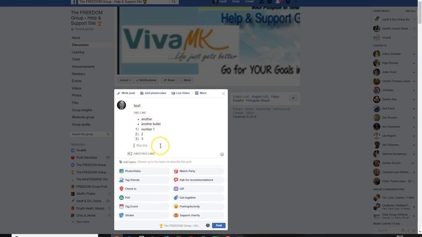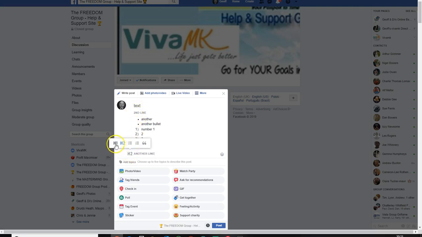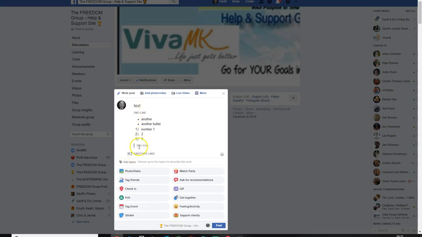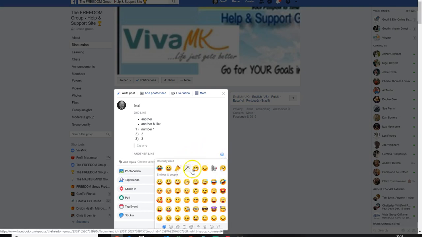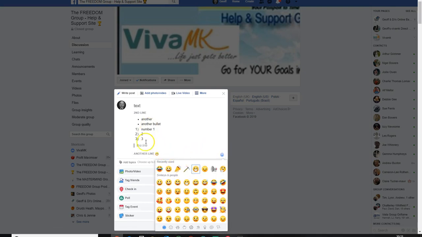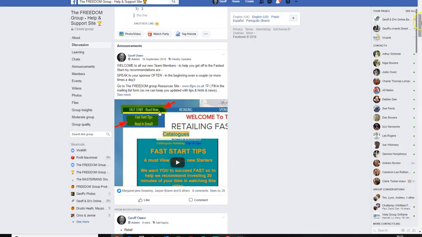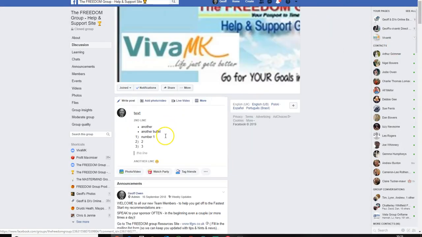So like I say, it does all these different things, and you just have to look for that at the side. If you haven't got it, perhaps they're just rolling it out in slow time. And the other good thing is you can put the emojis on there as well. So it's a good thing to make your adverts stand out. So have a look, and if you haven't got it yet, I'm sure it's like lots of the other Facebook things, it will be coming out in slow time.